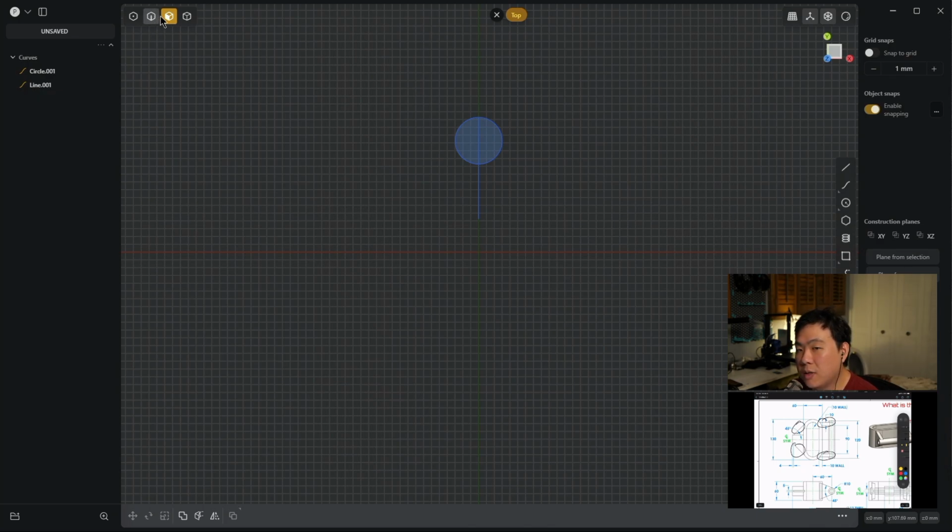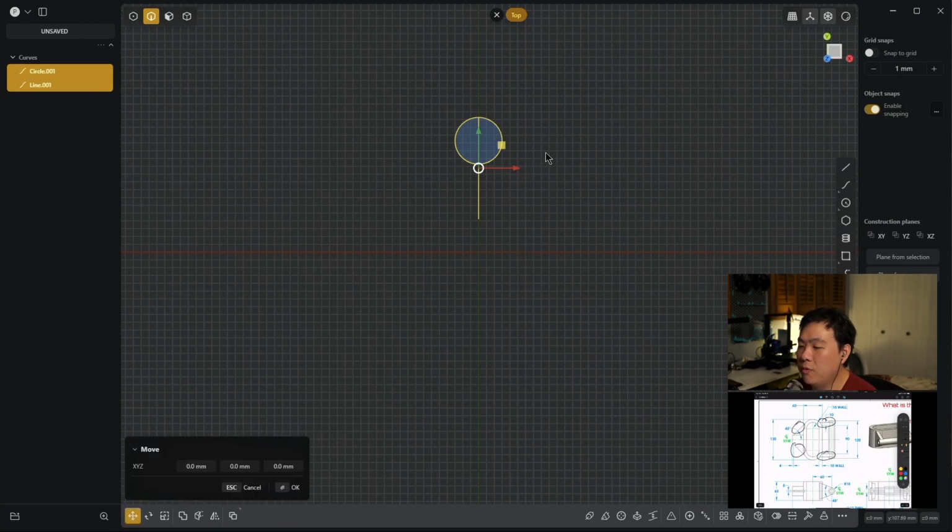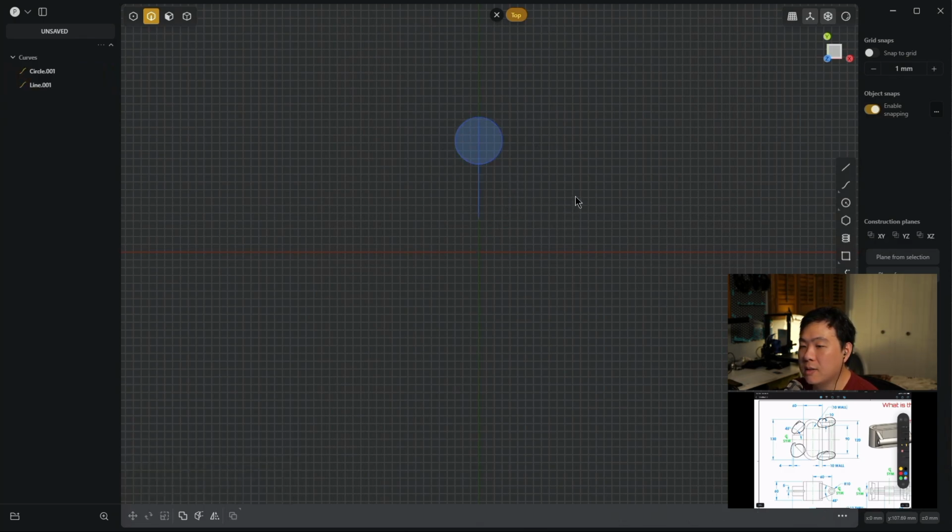Now using the Edge Selection tool, so for me the shortcut is 2, or you can click on this top left over here. I'm going to drag from the bottom right to select both curves. And then I'm going to press G for move, and that'll activate the move tool. And then I'm going to press F for freestyle. I've seen from another tutorial, if I just right click twice, it will center what I've selected around the origin. Now, before I do that, I'm going to unselect everything.